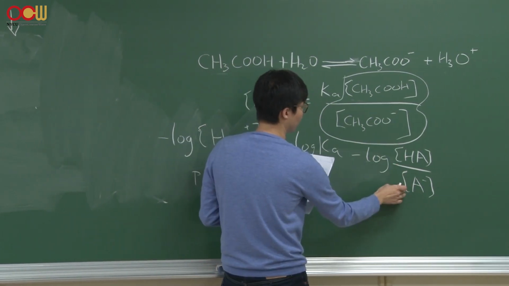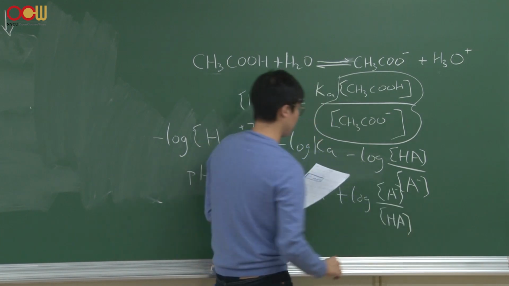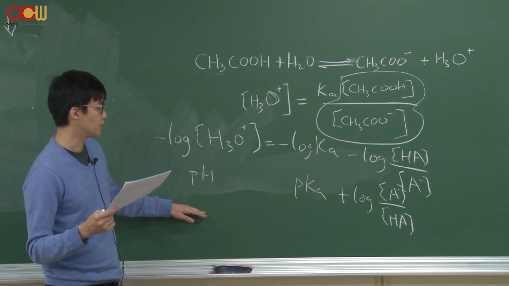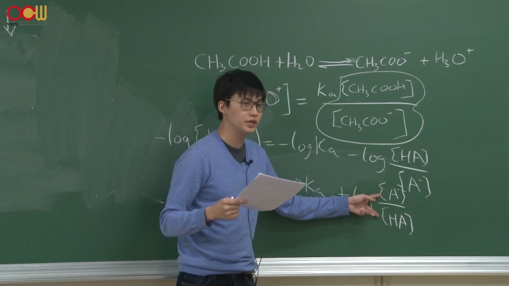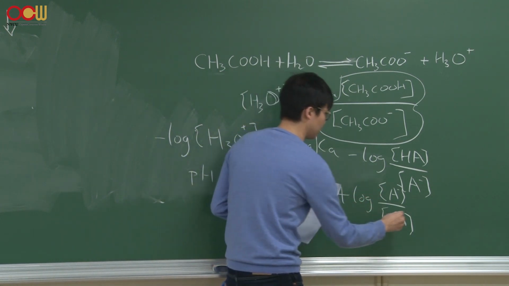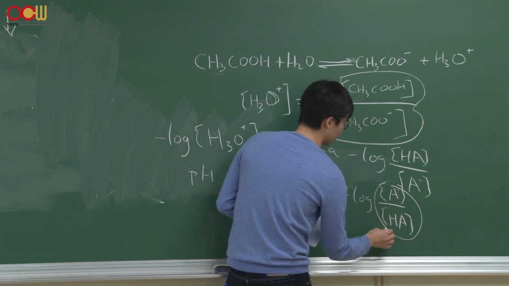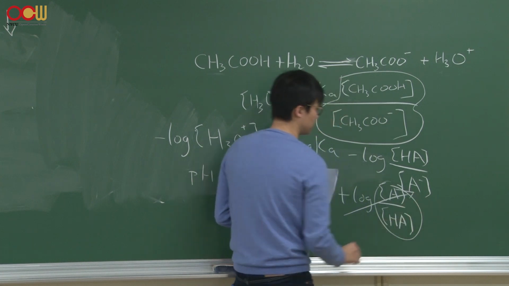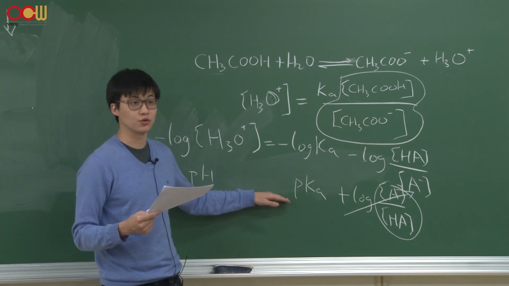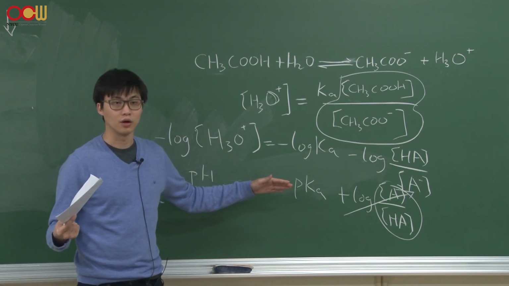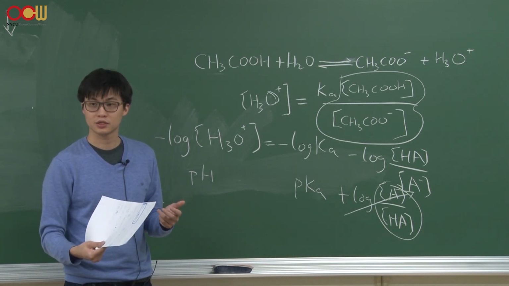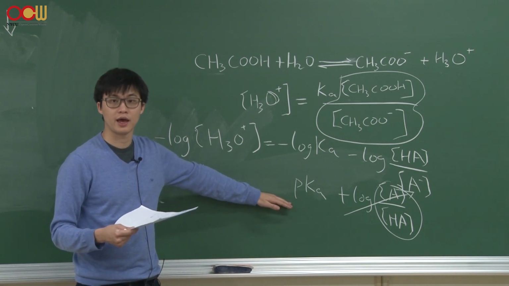For ease, this is generally the final form of the Henderson-Hasselbalch equation. We know that when this ratio is equal to 1, log 1 is 0, right? So when they are balanced, this term goes away because it equals 0. At that point, your pH equals pKa. So in a perfect scenario where you add a weak acid directly to your system, you're going to get a pH equal to pKa.